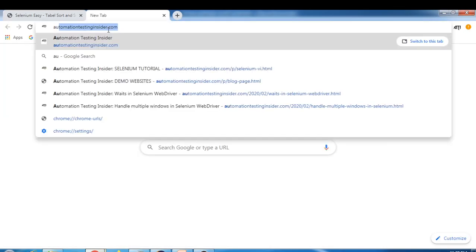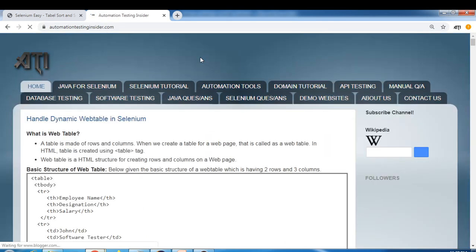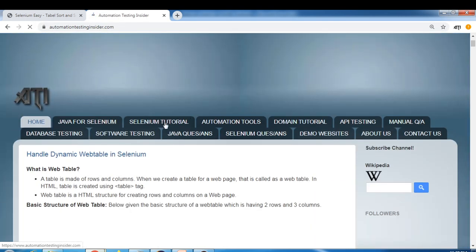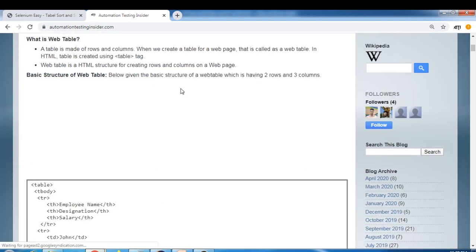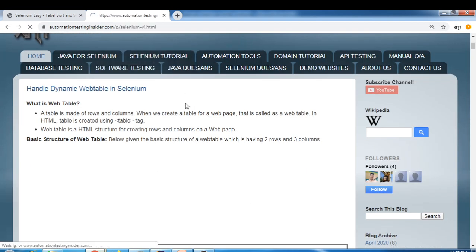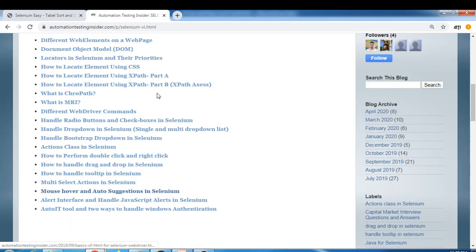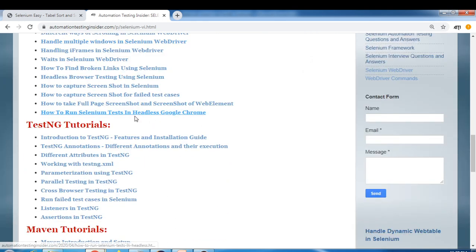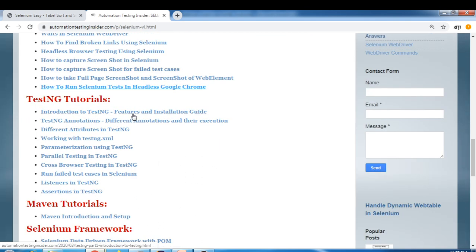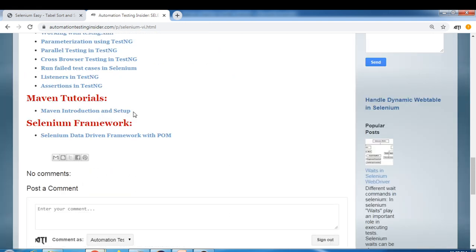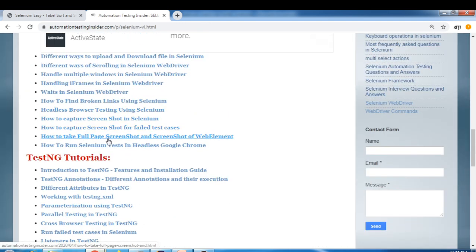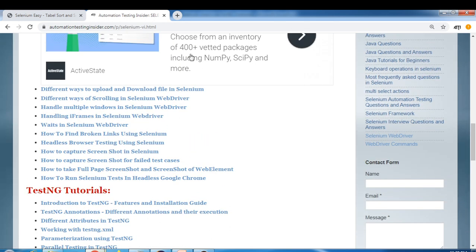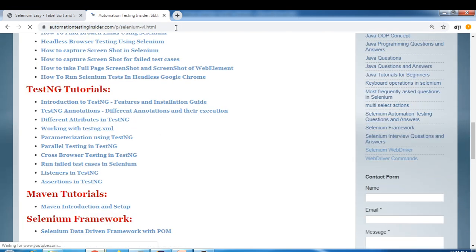If you go to Automation Testing Insider and navigate to Selenium tutorial, you will get all the notes and posts here.